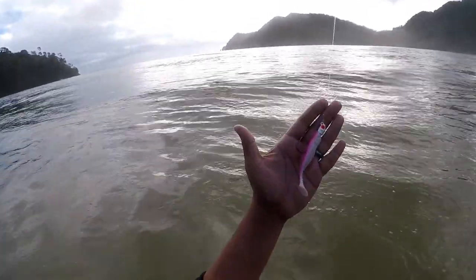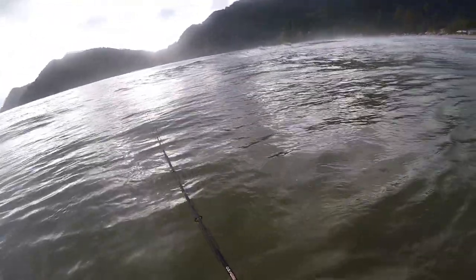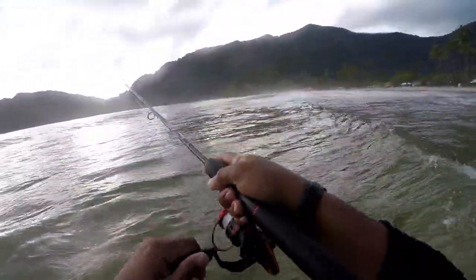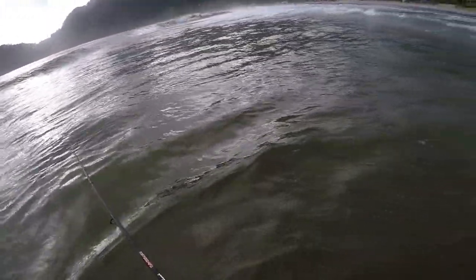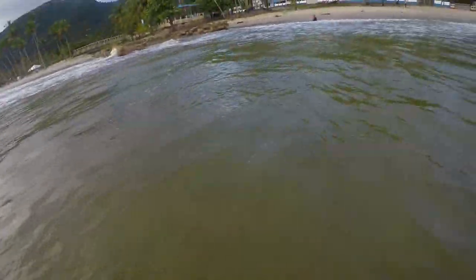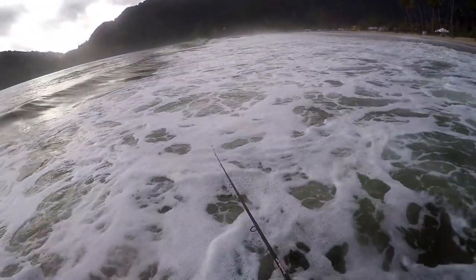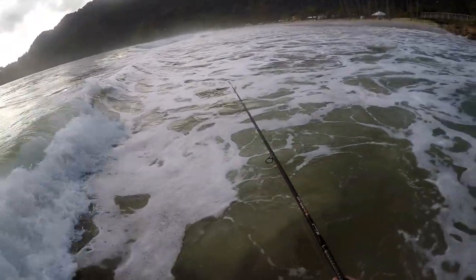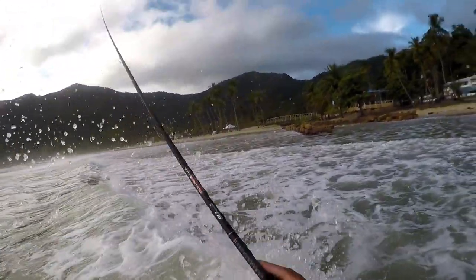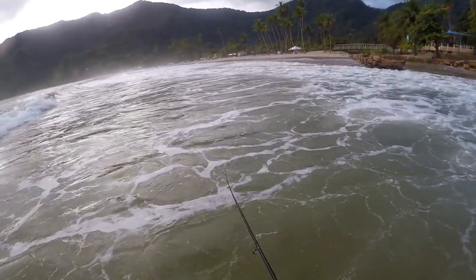Last cast with this, but you saw the snook took it right next to my feet. He was a jumper, boy. Jumped about 5 or 6 times. Usually when fish jump, they get away. Whoa! That was a big wave. That snook literally took about 5 feet of line. So maybe it might be in the shallows. That was a nice one.